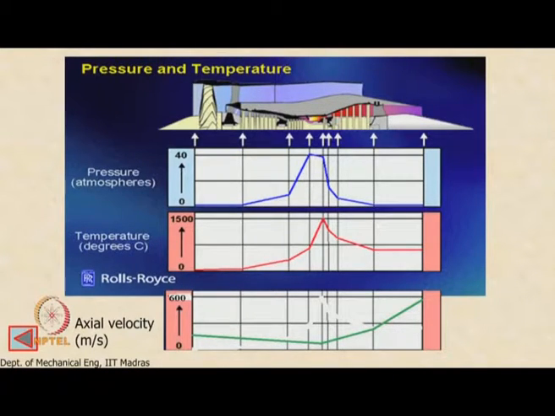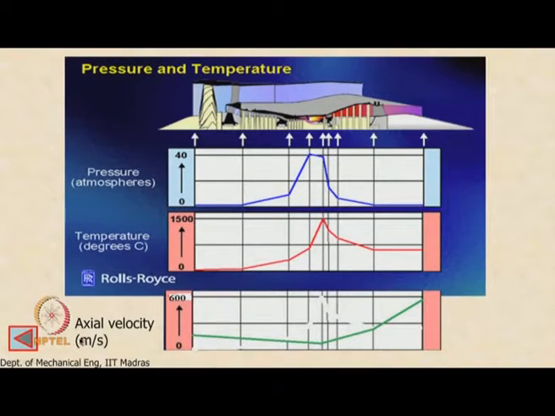So, there is not too much of a departure from one stage to another, and it is easy to design it for constant axial velocity. So, that is something that is always done. And you also notice that the rise in pressure across each one of these stages, from beginning to end, is a geometric progression and not a linear variation. This was something that we discussed yesterday. So, the rise in pressure is in geometric progression, and axial velocity remains constant in most of these stages under design operating conditions.